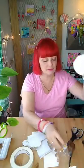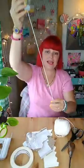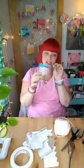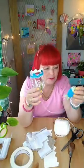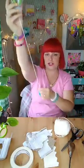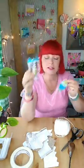All right, the next step is to cut your string. I had mine pretty long because it makes it harder to get it in here if it's longer, but the longer it is, the further you have to fling. So my suggestion is you don't want it too terribly long. Like I believe this is about arm's length for me.